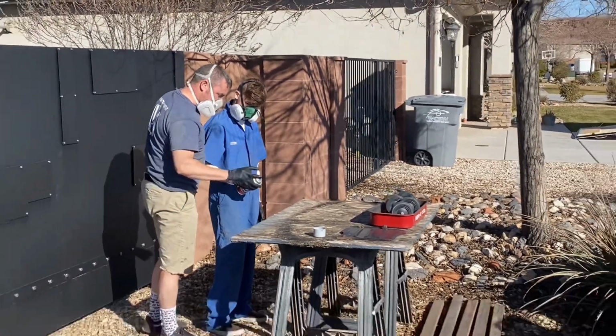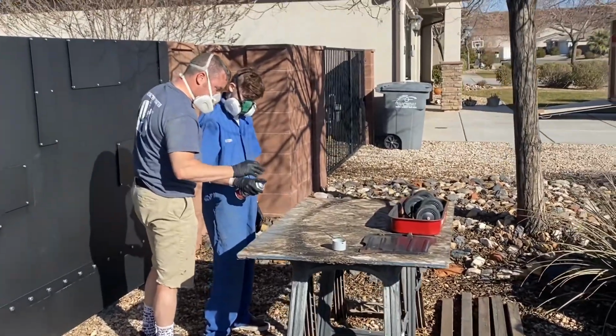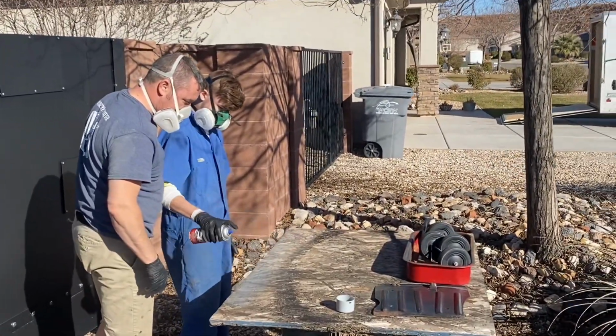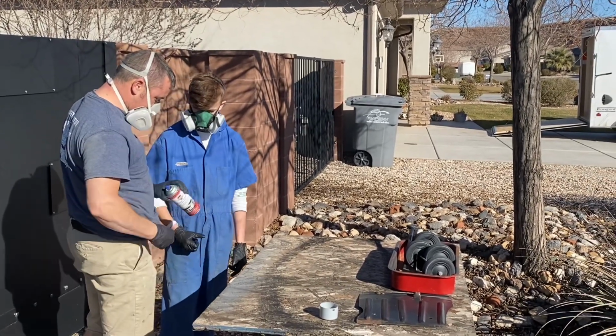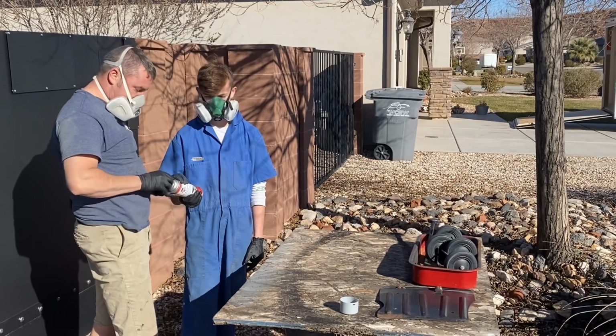Yep, and a little more depressed. It kind of sounds like it's not quite all the way pushed down. Let's try again. There you go. Okay, you're ready. Just wipe the tip. See how they got all the paint off of it, and it's nice and clean.